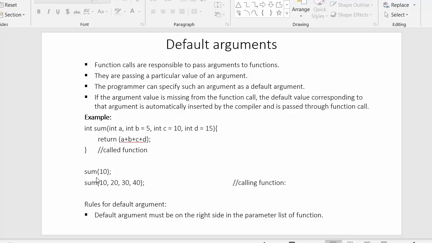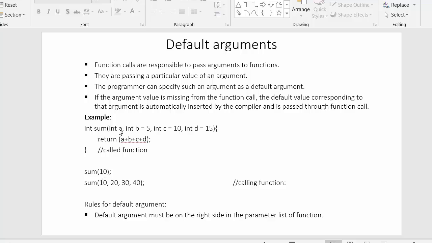In the first call I have passed only one argument, whereas in the second call I have passed the values for four arguments.